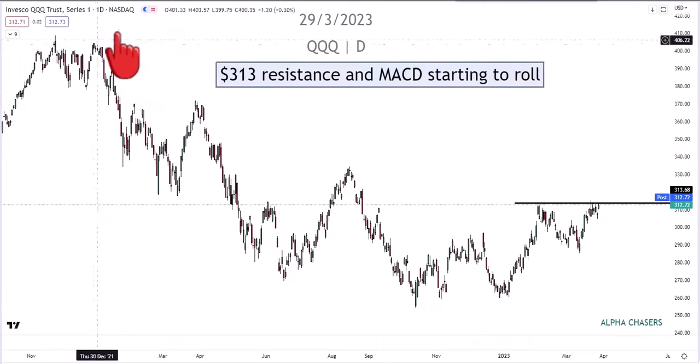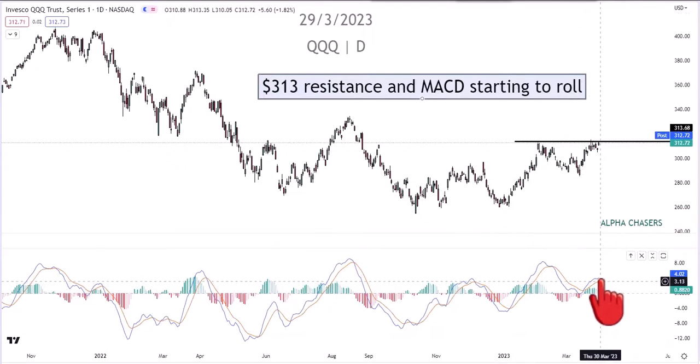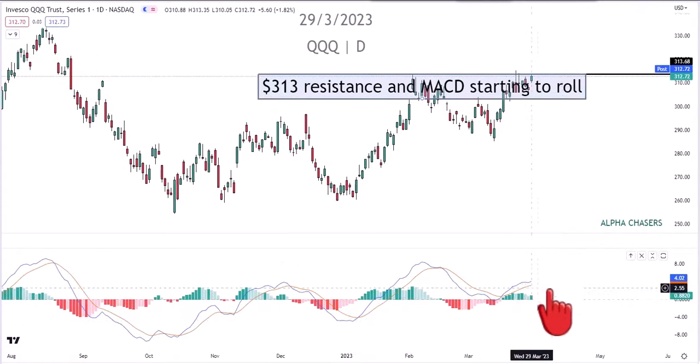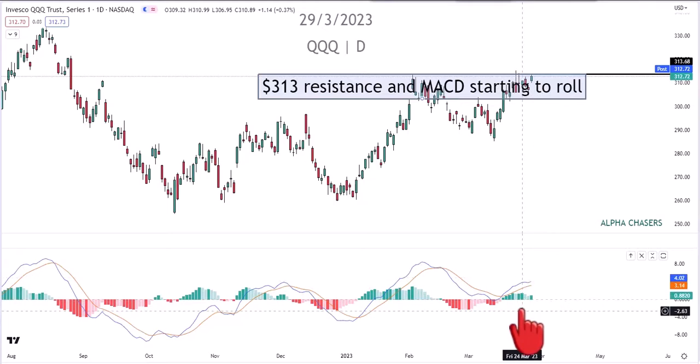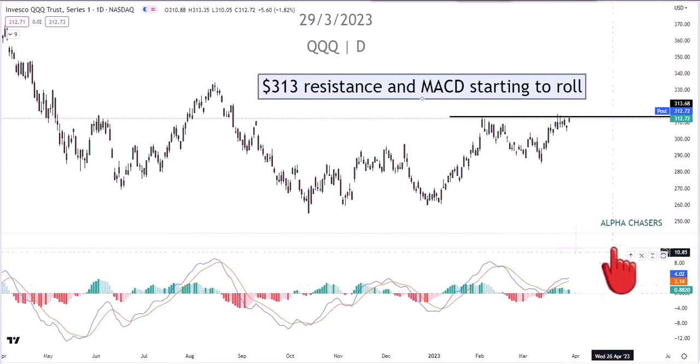Now, as of yesterday, the MACD was starting to curl and come down. Today, it's straightening out a little bit. And you are seeing a renewed interest in where the lines are getting wider. That is what the histogram actually measures. This histogram measures the width of these two lines. That's why on the crosses, you see the histogram change. That's why red to green, green to red on the histogram is so important.